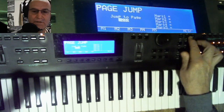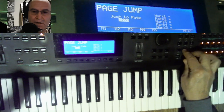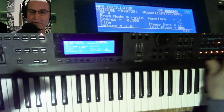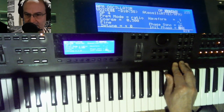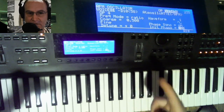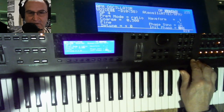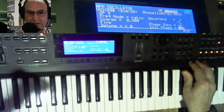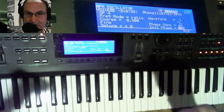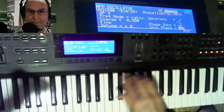So let's turn on our operator page here again. We got everybody here, so let's play that in isolation. So you can hear the delay before the wobble comes in. Now it's gone, and you only hear the 2-3 pair. If I put the aftertouch, you'll hear the 3 come in. And you can hear that pitch sweep going up and down.